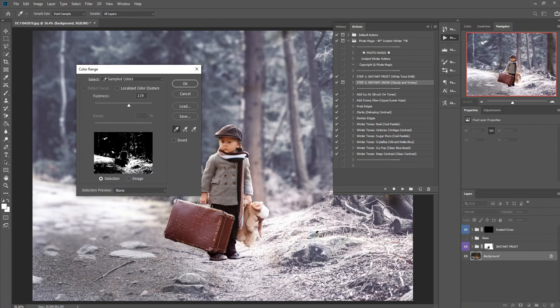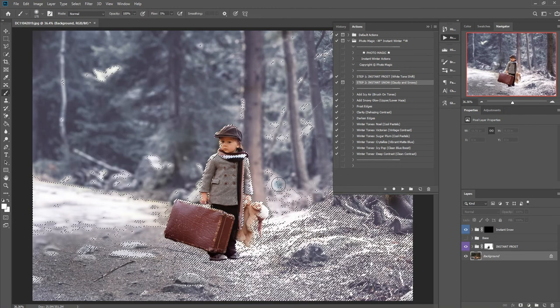So what you're going to want to do is click on the areas of highlights with this eyedropper. You can see anywhere I click, it's changing the sample. And this is where the snow is going to lie. So we can see that this is going to be a good balance here for us to start with this one, because the snow looks like it's laying on the ground.